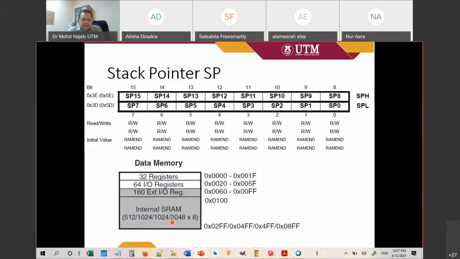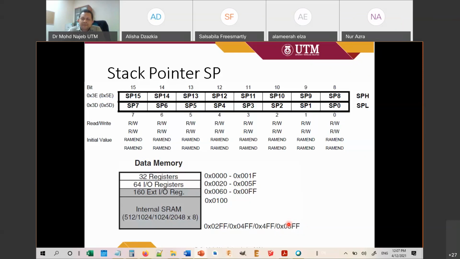328 is 2048, and the RAM end address, the final address, is 08FF, which means that your stack pointer initially is at 08FF for your ATmega328, right? I might ask you some questions which are a little bit off from the ATmega today.